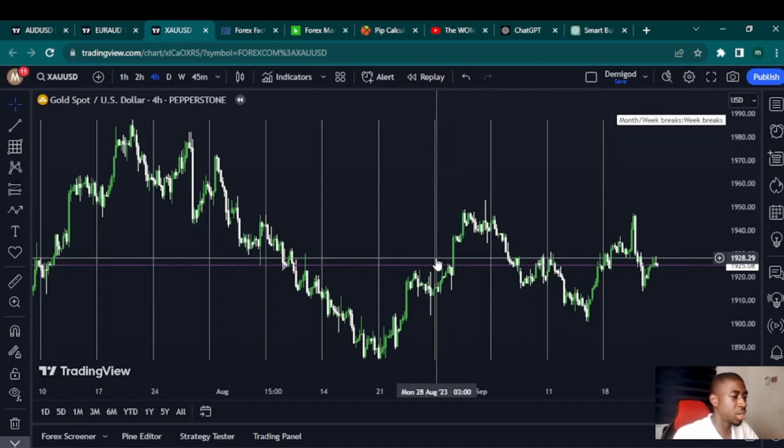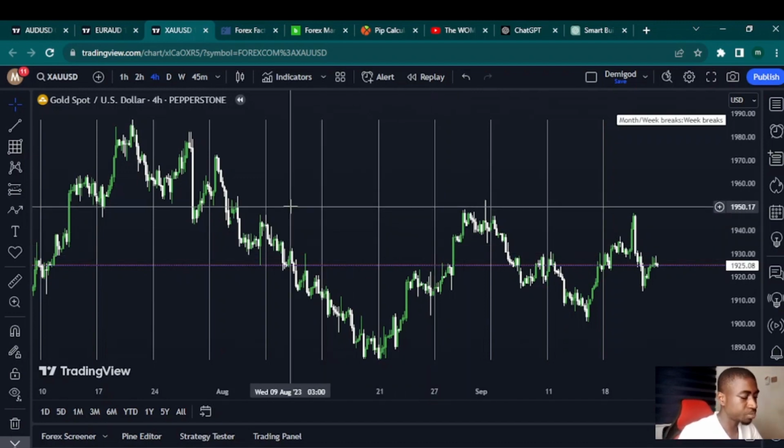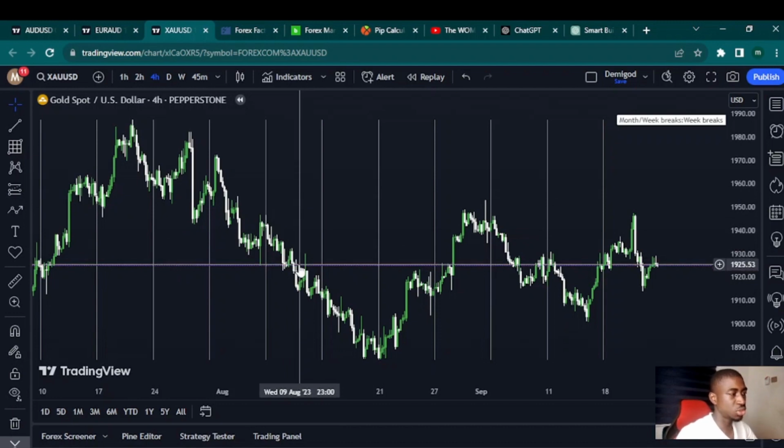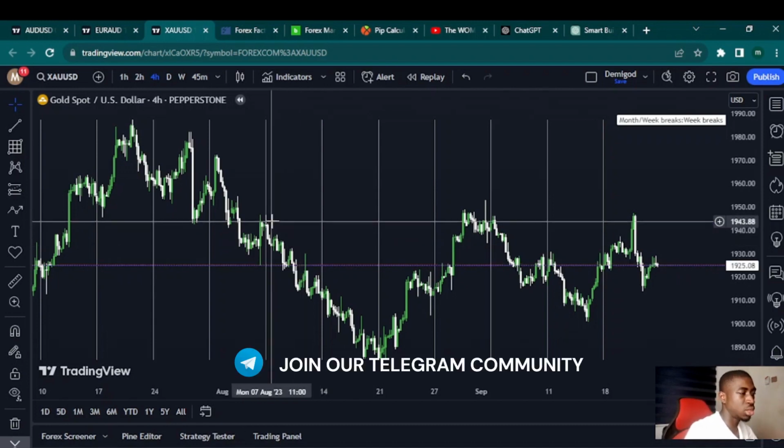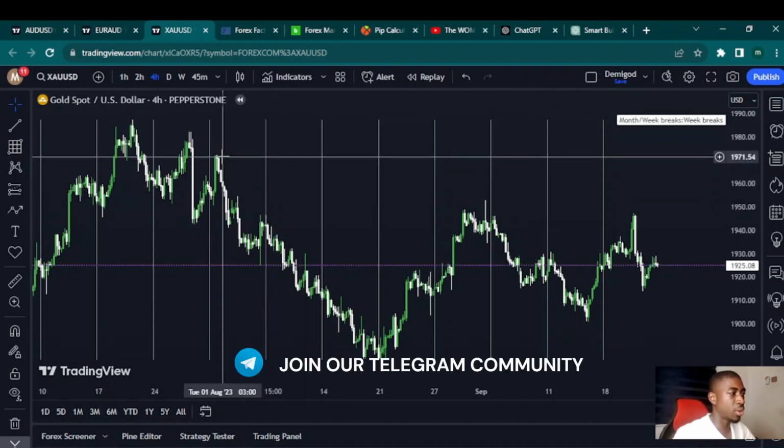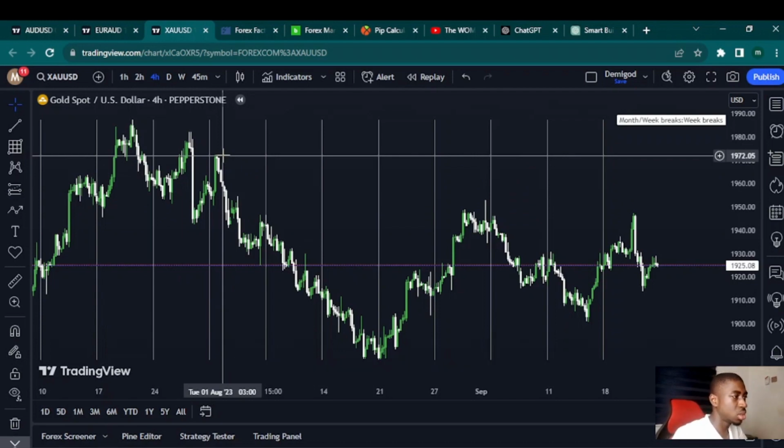The pair that we'll be using for this is gold. This is not restricted to only gold, right? It works on all pairs, and also on all time frames, but I'll advise you stick to the higher time frame because a lot of fake signals come in on the lower time frame. So I advise you stick to the higher time frame, probably from the 45 minutes upwards. There you'll be able to enjoy using this particular entry model.